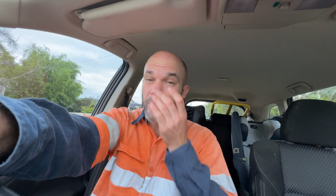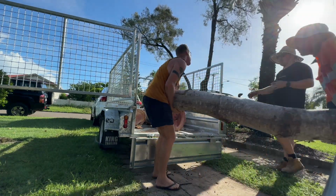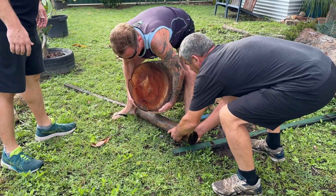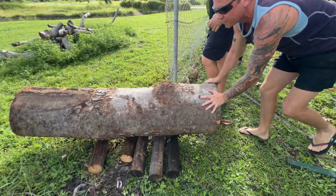It is 7:30 and we are back at the house where we got the African mahogany branches with an ambitious task for the day. You might remember we didn't get the trunk pieces out, and that was going to be done by a truck at some point. But we've decided to have a crack ourselves with a winch and some logs to roll it on. And this morning we're going to see if we can get those out of the property and potentially onto someone's trailer. Now this is potentially not going to work.